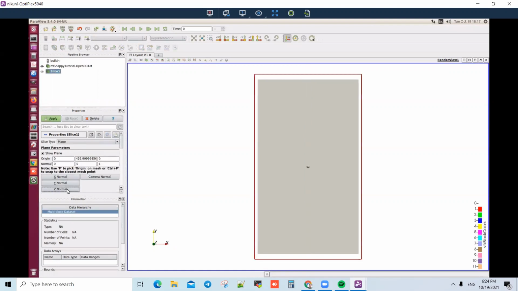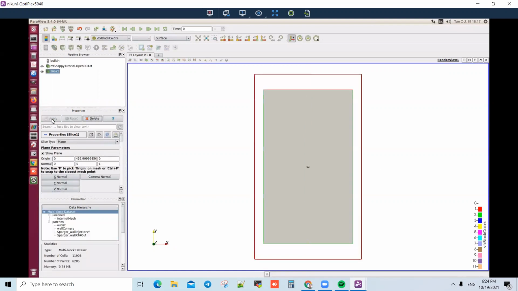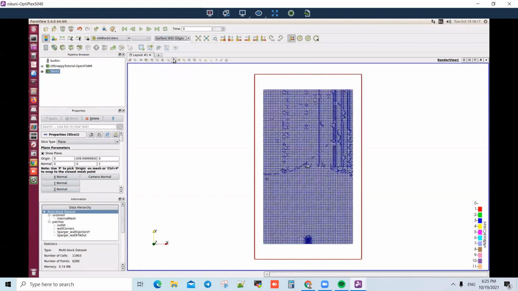Okay, here, if we visualize this one, again, surface with edges, you see it is refined just here, not anywhere else. So we need to find the location and refine exactly there.